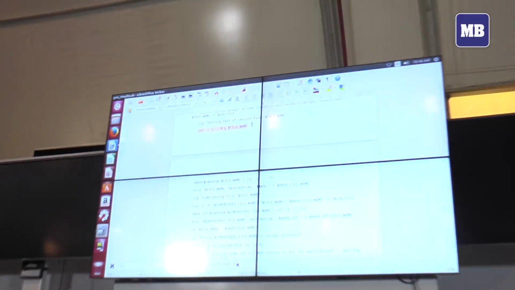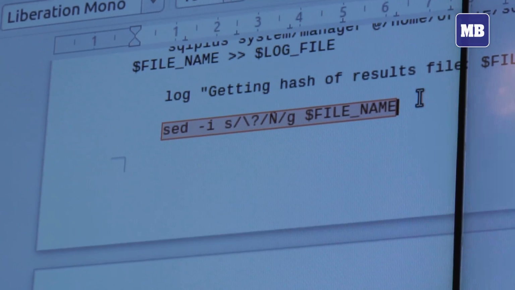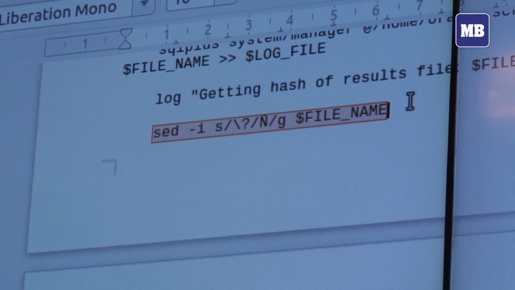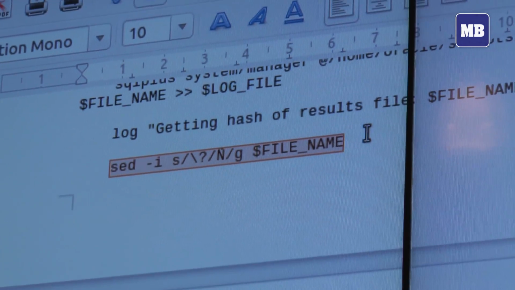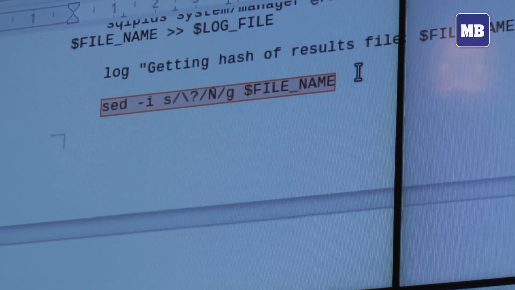So I invite anybody to just Google it. You will see that this functionality only does the replacement of the question mark for the "any," and that is all that happened. Okay? How big is the file? How big is this file?